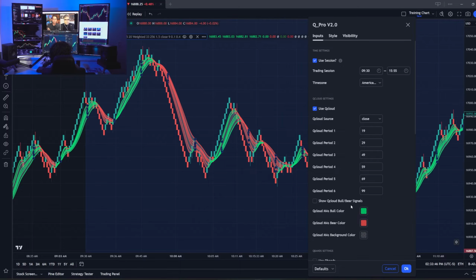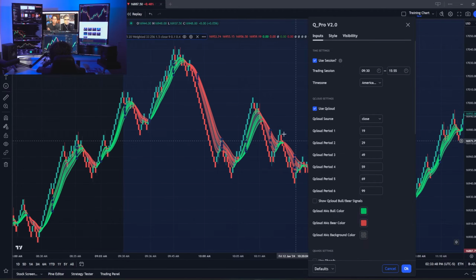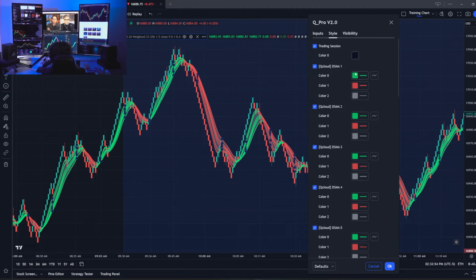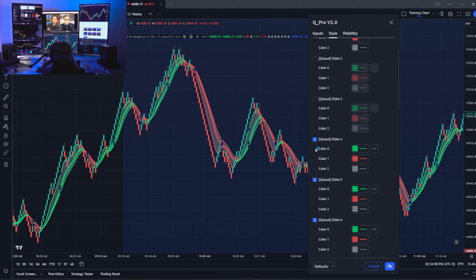So you can just turn off the bull and bear signals, and I like to just leave it like this. The other thing that I like to do with this is a lot of times come into the style, and I like to turn off the DSMAs for the ones in between. It helps just not have as much clutter. And so now I'm just seeing the top band and the lower band.